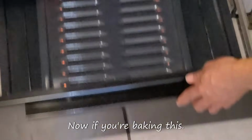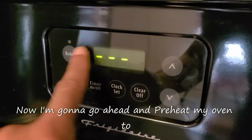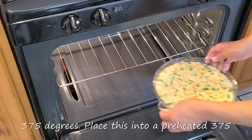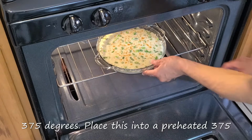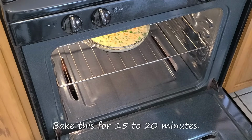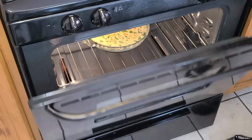Now, if you're baking this, I'm going to go ahead and preheat my oven to 375 degrees. Place this into a preheated 375 degree oven on the middle rack. Bake this for 15 to 20 minutes.